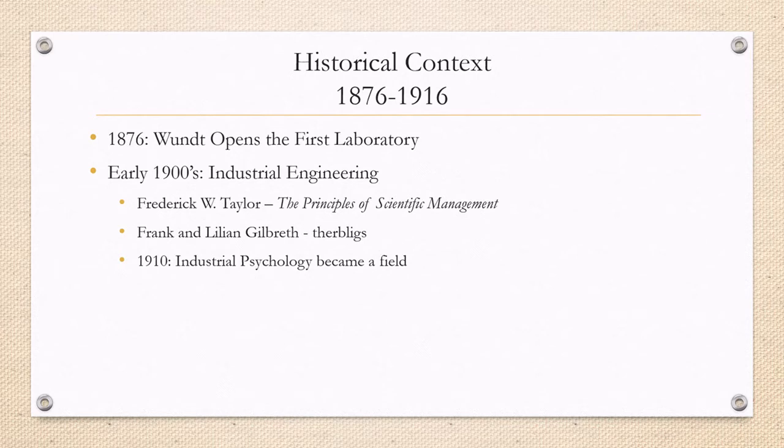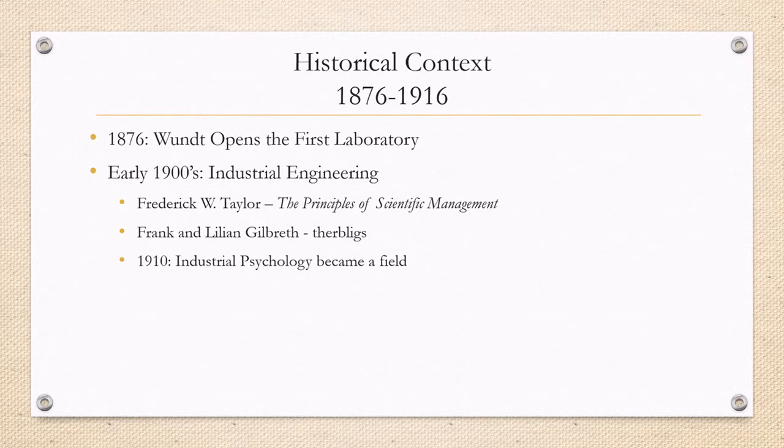This was not a search for knowledge or of understanding of what was going on with workers in the situation, but it was problem solving, finding practical solutions for the problem of humans being inefficient. Frank and Lillian Gilbreth then continued these studies and conducted what were called motion studies. They came up with the term Therbligs as the element, the basic unit of human motion. And if you look at the word Therblig, take off the S and read it backwards, you might see a familiar name.